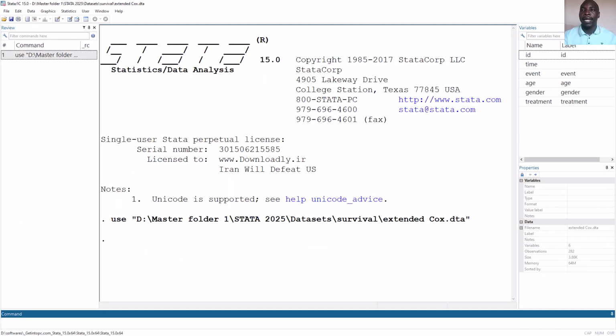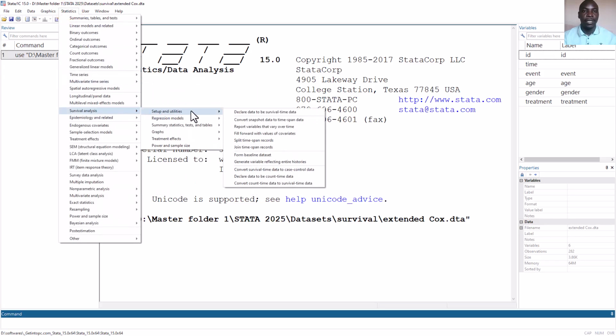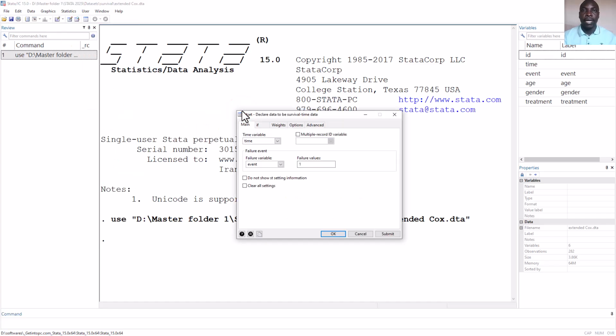So for survival analysis in Stata, we have to first declare that our data is survival time data. Through statistics, go to survival analysis, setup and utilities, then declare data to be survival time data. My data is already declared. You can see we have the time variable. That's where you put your variable that shows the time to event.